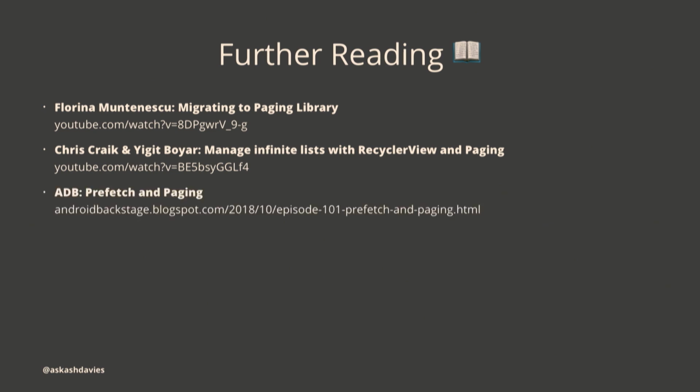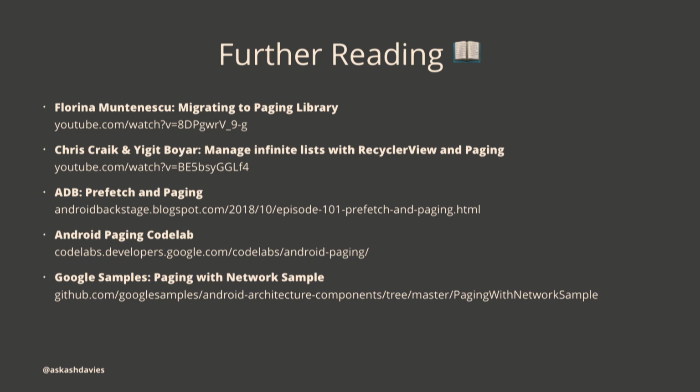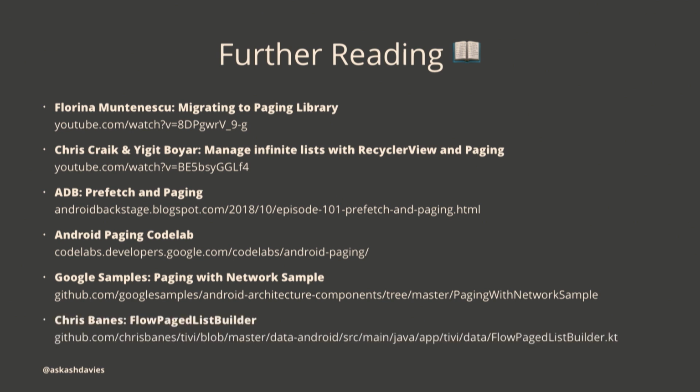There's also the ADB, Android Developers Backstage episode on prefetch and paging, where Chet and the team talk about how they're handling the recycler view and how this is actually implemented. And you've got the Android Paging Code Lab, which is an introduction to the implementation of this, with a lot of the same concepts I was just talking about. And you have the Google Samples paging with network sample. This is an implementation using Room as a primary data source, with the paging behavior achieved through network fetching. And finally, the Flow PagedList adapter that I mentioned from Chris Banes.